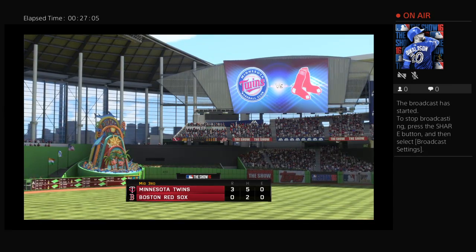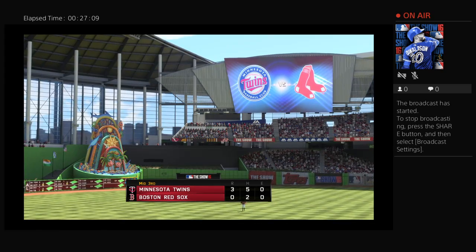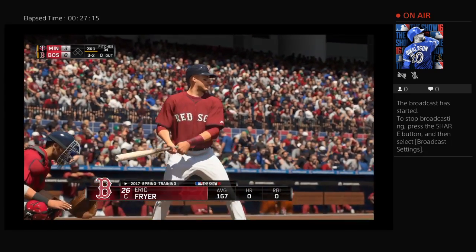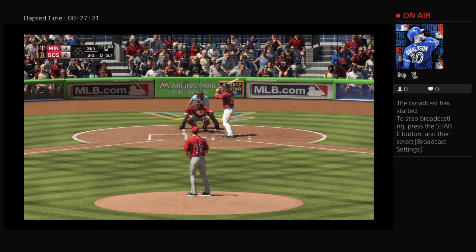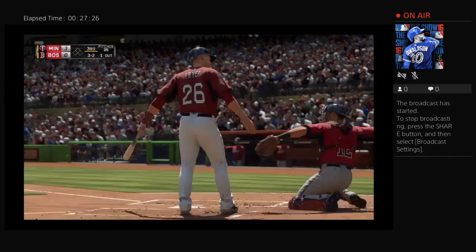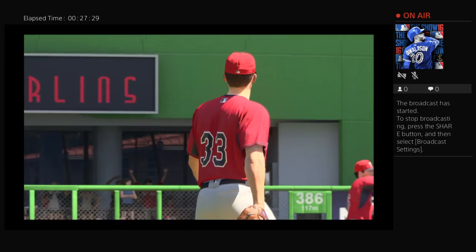We'll head now to the home half of inning number 3. The Twins are in front, 3-0. Eric Fryer will get things going for the Red Sox with Dustin Pedroia to follow. Into the windup, ready with the payoff pitch. Fastball got him looking, as that had 2-seam action on it, 1 gone.